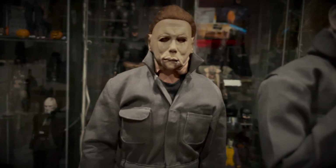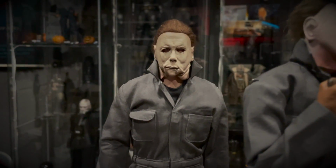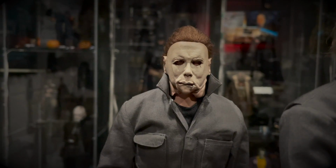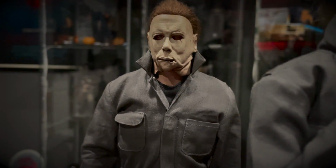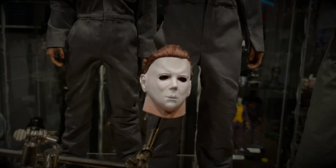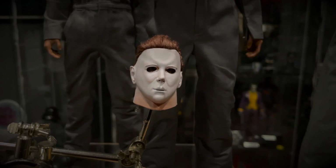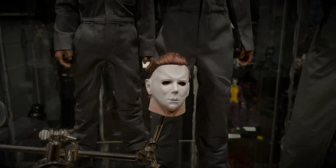And here is that sculpt. If you haven't seen what the actual mask looks like today, the original, go look it up online. You'll see it's all deteriorating around the neck and chin. And the sculptor did a good job, man. Down here, this was a commission for somebody, and like I said, I just got done painting and hairing it. It's not styled yet. But that is the Mad Bug V2.